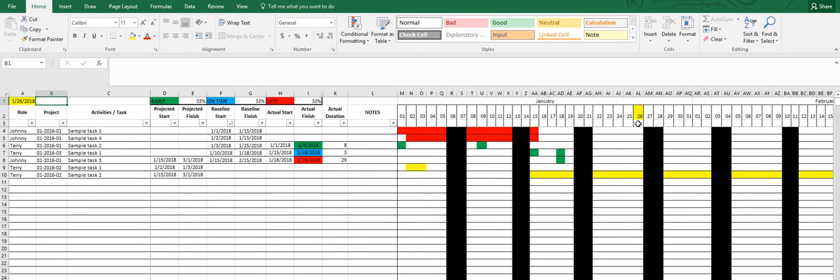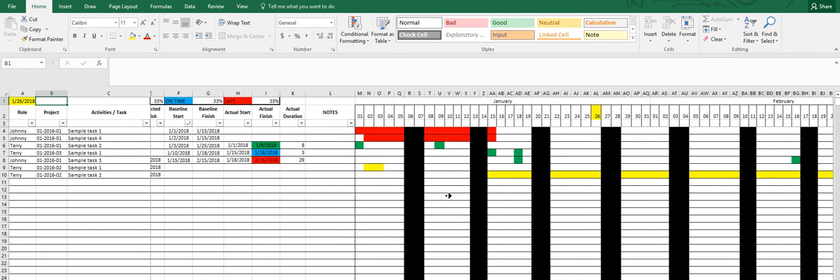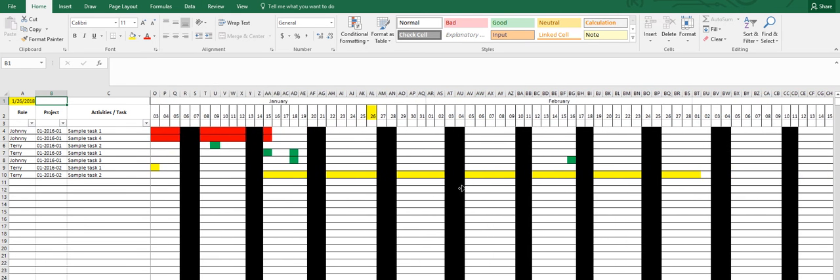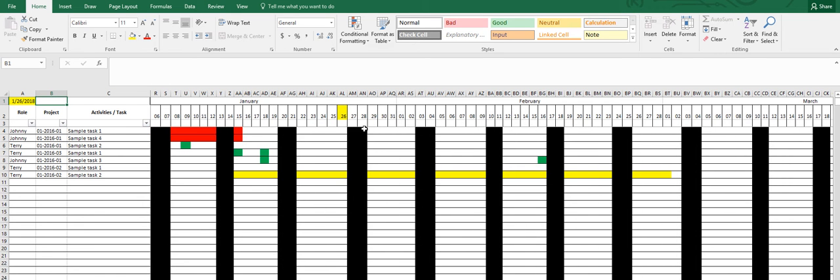And then over here, you'll see the 26 is highlighted, and it directly reflects to whatever date is shown up in here. And that way, as you print these or you pan over, you can see, okay, this is where I'm at today. What am I missing? What am I coming up on? What am I late with?